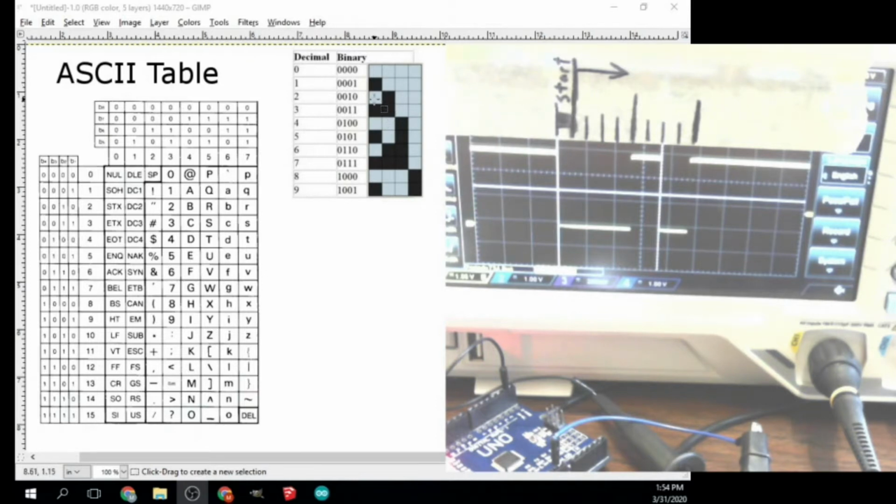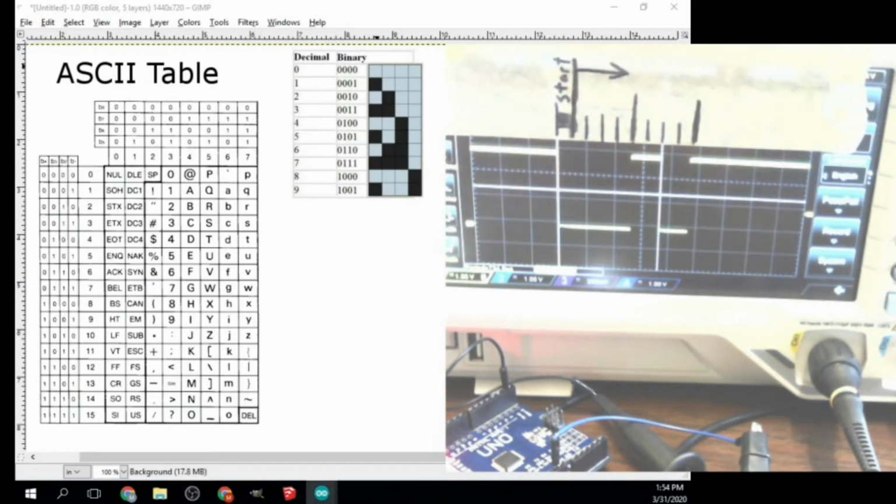And this low, high, high is going to be 2, and so on. I'm going to go through 0, starting at 0 through 9. We are going to just look at this section from here to here for our number. We're going to ignore this for now, but this is also another number. But right now we're at 0 because we're all low.